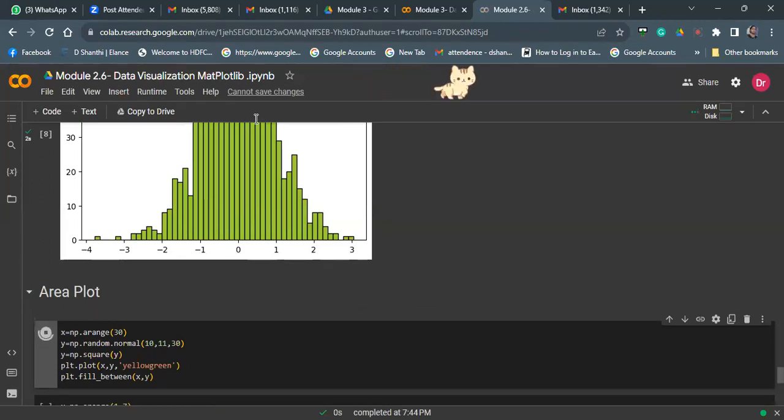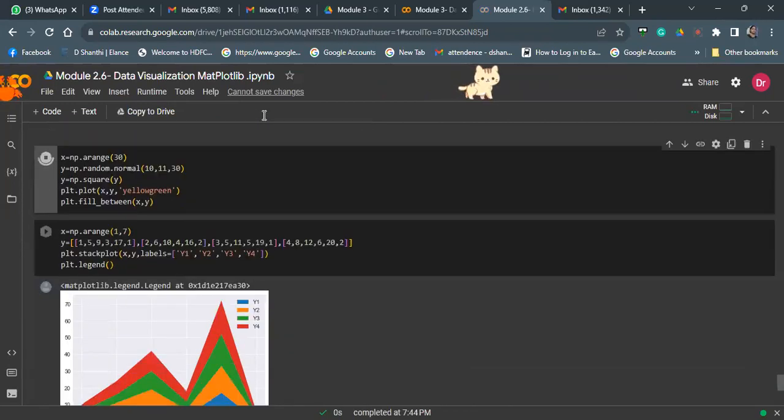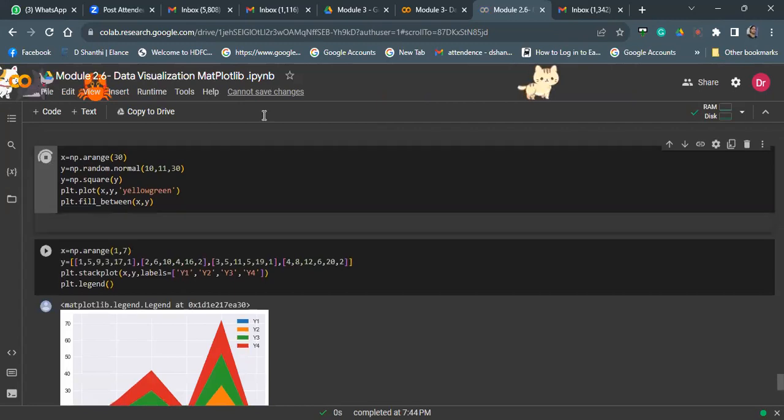If you are going to give multiple values and multiple parameters, your area will look something different. As I have taken only x and y values, only two parameters here, our area looks like this.